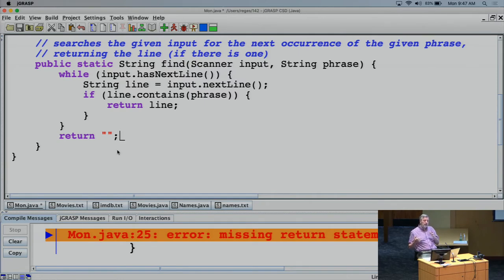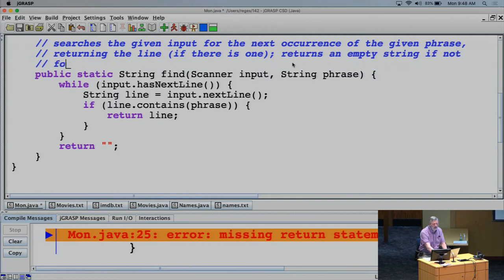What you really would like, in a way, is a weird in-between where you could say the return type of this method is string when it finds something, and it's Boolean when it doesn't. Because you'd like to return a false, something that indicates I didn't find it. But there's no way to have a hybrid like that that sometimes returns a string and sometimes returns a false. So we've got to have some arbitrary idea of what represents false for us. So I'm going to decide that an empty string is going to represent that. And that's absolutely something that you would comment: returns an empty string if not found.